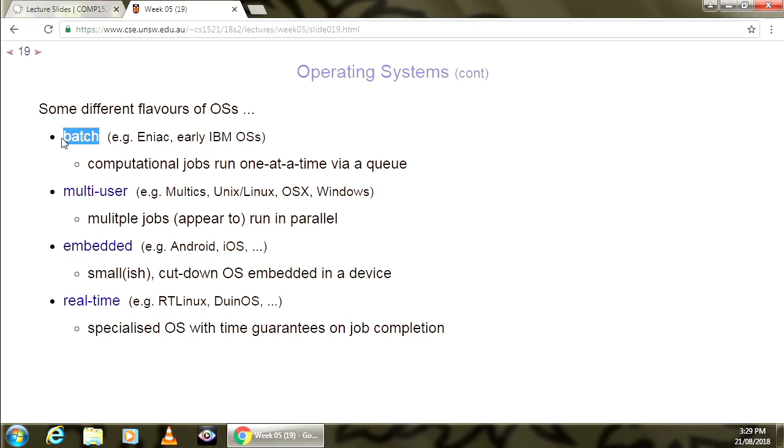And a cut-down version of operating systems is very famous nowadays. Actually, it's in your pocket. When you talk about iPhone and Android, with this version we don't necessarily need to do all the stuff that you do in the multi-user version. And the last thing is the real-time specialized operating system. Think about the stuff that we use, for example, in the medical field, when you plug in too many things to a patient.